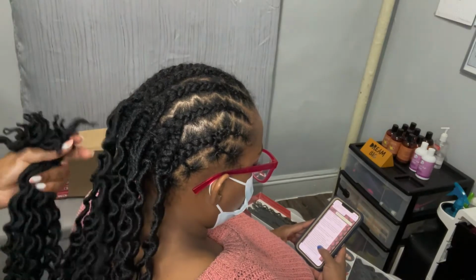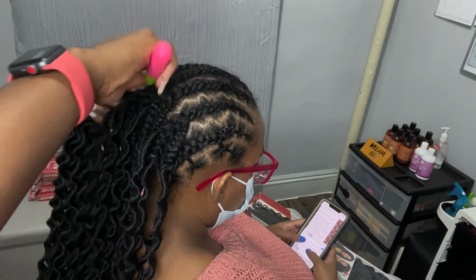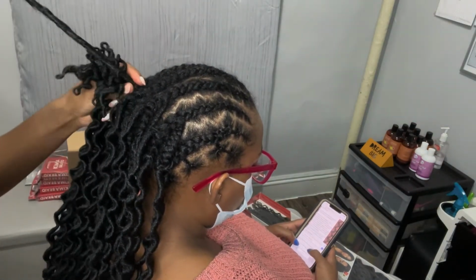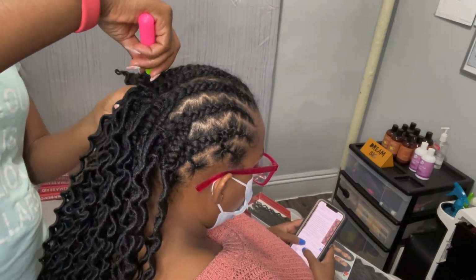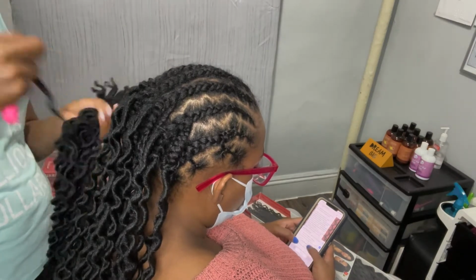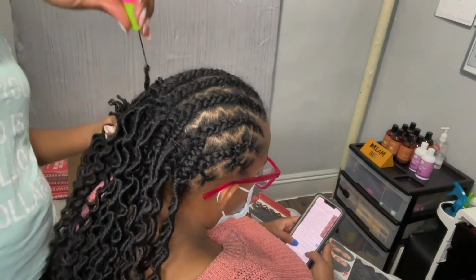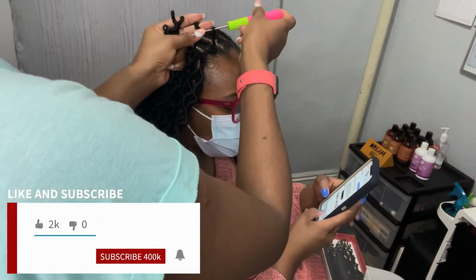So you're just gonna go around the head and scantily put the locks around. Then if needed, you fill it up. What I'm doing right now is just going around, sparsely putting the locks everywhere I could put it, majorly the perimeter, to make sure that is covered. As you can see, I'm going to the front now.